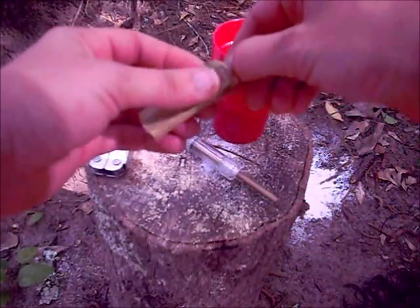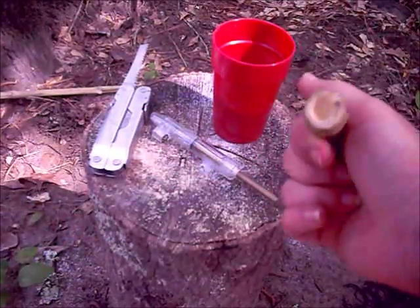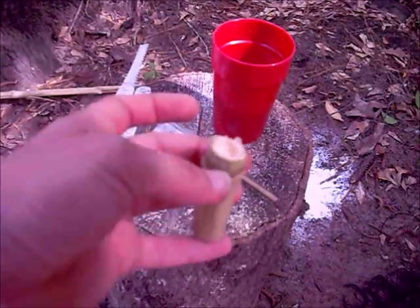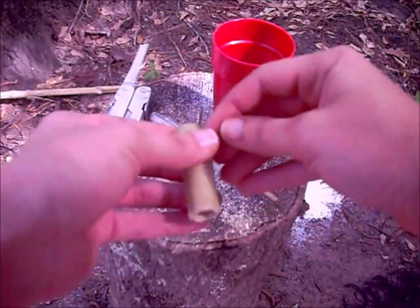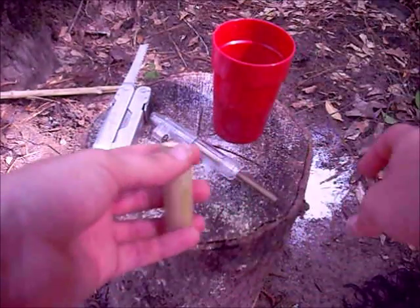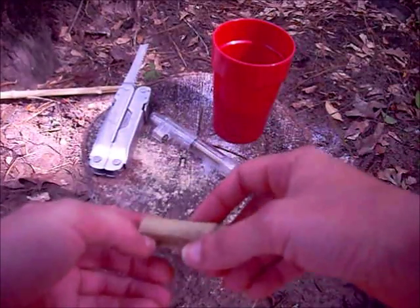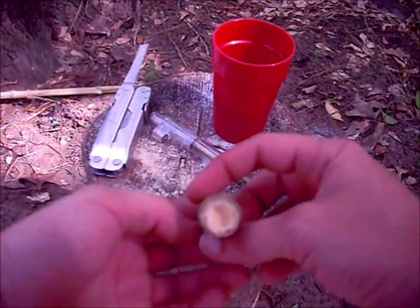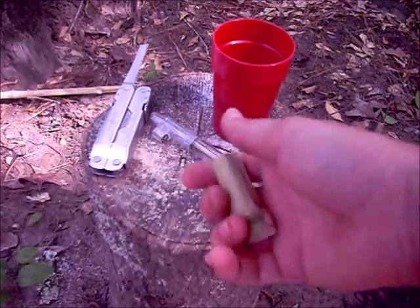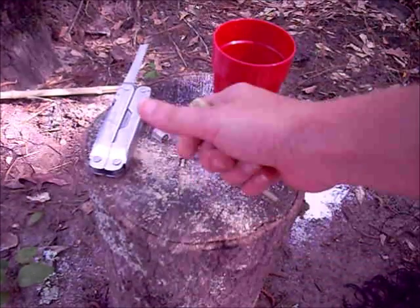I think one of the things I forgot to do and would have done if I would have thought of it is made this bottom a bit longer. And I could still do it, but I would have drilled a hole right here so I could put maybe a piece of leather or some kind of cordage through to attach it to my powder horn or whatever I'm going to use it with. But that's just how you make a powder measure out of bamboo, or pretty much any kind of material, metal, pipe, whatever you want to use.